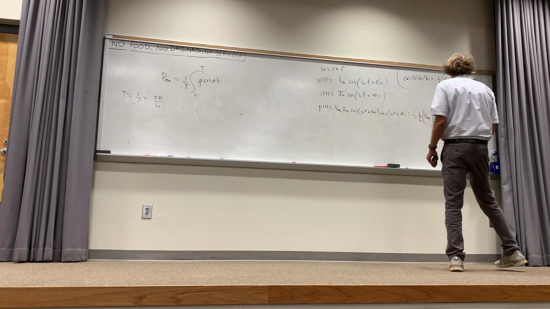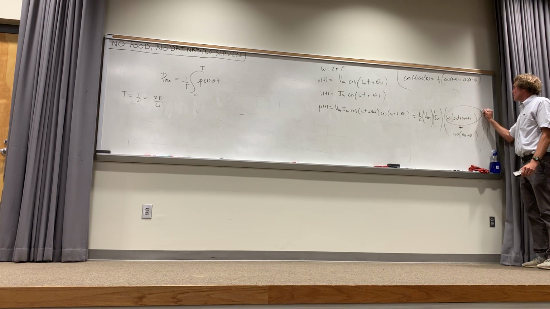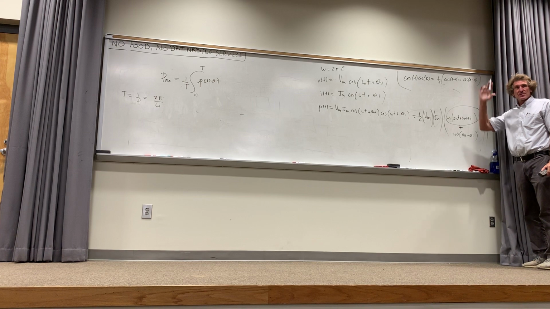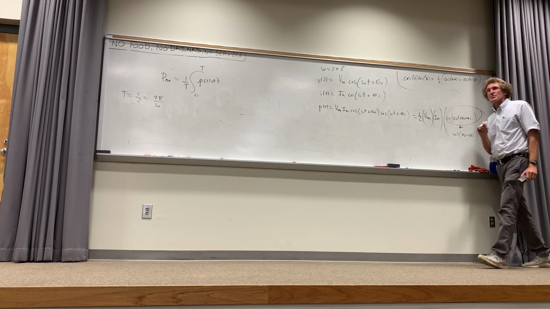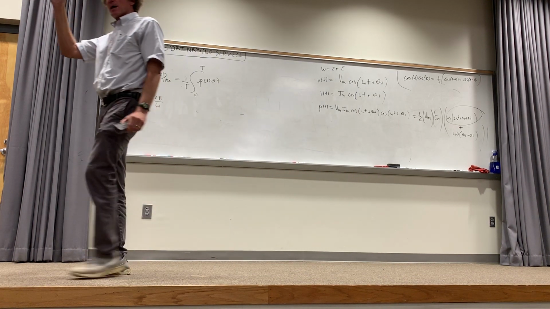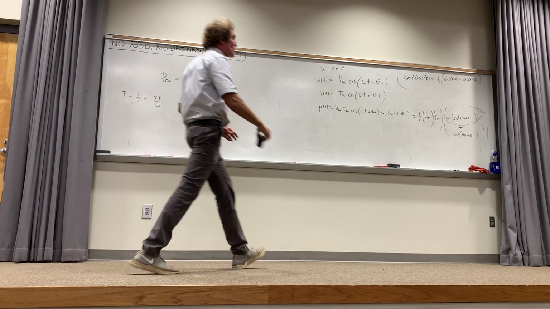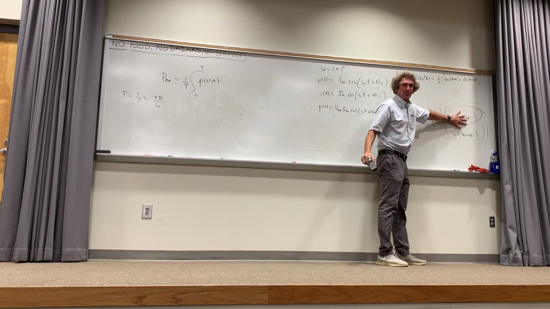Now, I'm going to just cut to the chase here because I'm about out of time. Look over here for a second. You see how I have this term, cosine of (2 omega t plus theta v plus theta i)? When you integrate a cosine waveform over a period, what value do you get? 0. Sine waveform over a period, what value? 0. A cosine waveform, omega t plus any constant, integrated over a period is still 0. That means this part right here, integrated, is 0.